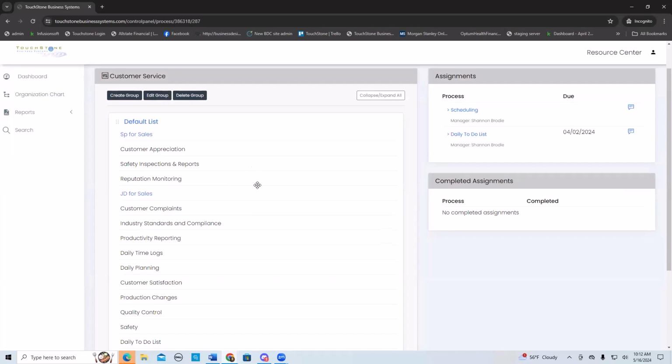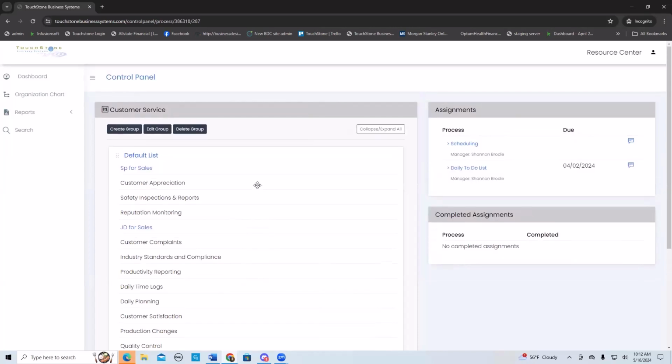Every process on his position, every process that's been linked to his box on the org chart for all customer service people, for that matter, all appear here on the dashboard. Here, everything is read-only by default. Nothing gets edited or changed through the dashboard. All I can do is click on these and I can see the content in them. I can complete checklists, I can fill out forms, but everything's read-only here.